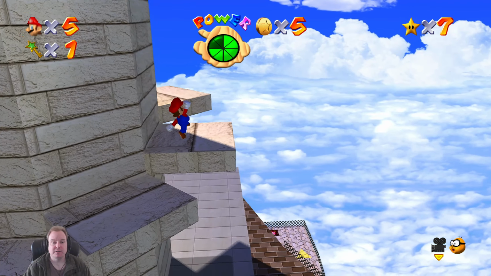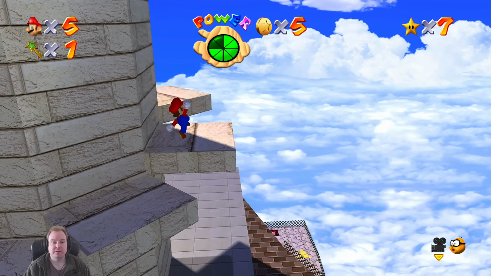But yeah, it's amazing seeing the classics like this. And it's a shame that Nintendo don't give the love to their IPs in this way. They just take the old ones and slap some kind of emulator on it and then call it a day, pretty much. Maybe some minor tweaks here and there.